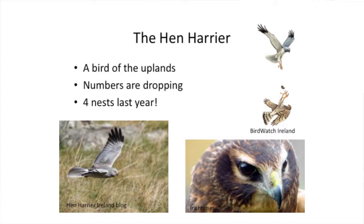These are pictures I use when I go to schools. Over the last couple of weeks I've been visiting primary schools in the area - it's a very different kind of talk. I get all the kids to get up out of their seats and pretend to be red grouse and make red grouse noises, and the teachers hate me because the kids are hyper by the time I've left the class.